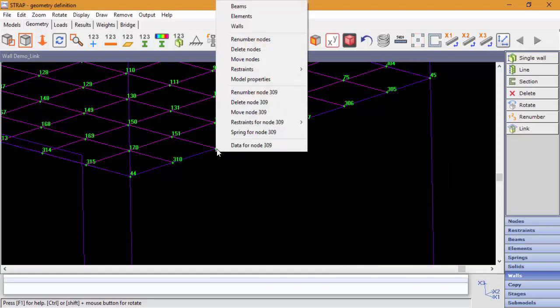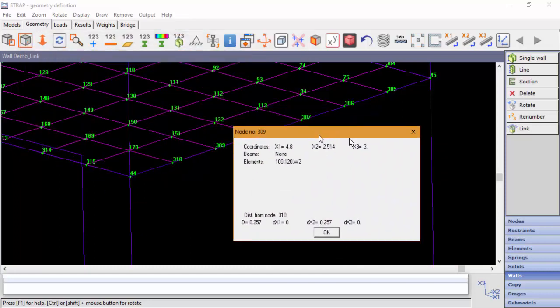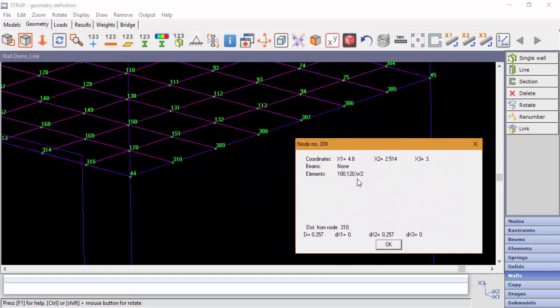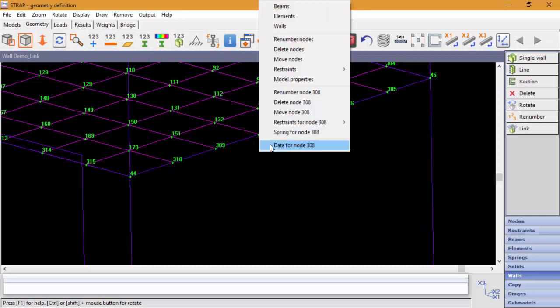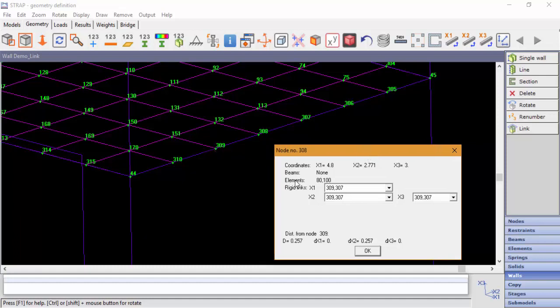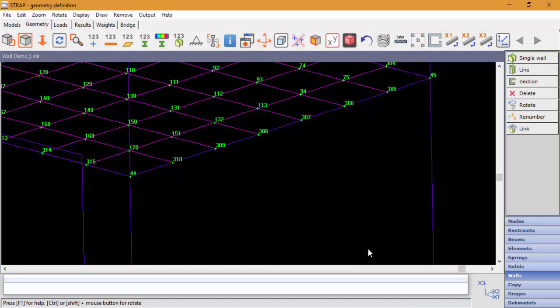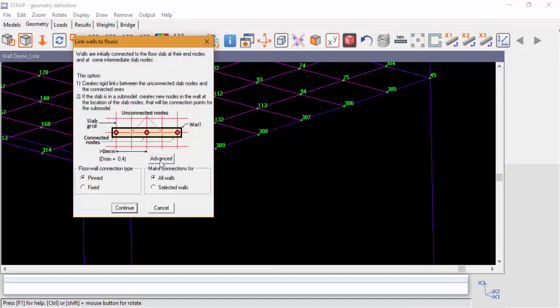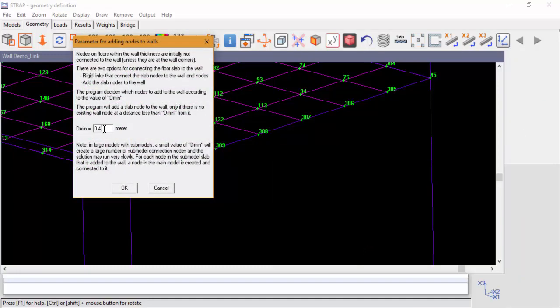Node 309 was embedded in the wall. Node 308 was rigidly linked to nodes 309 and 307, and so on. Now, we'll set the parameter dmin to 10 centimeters.